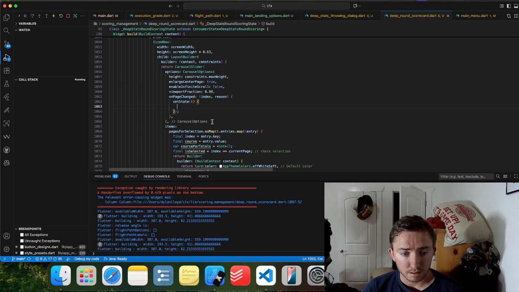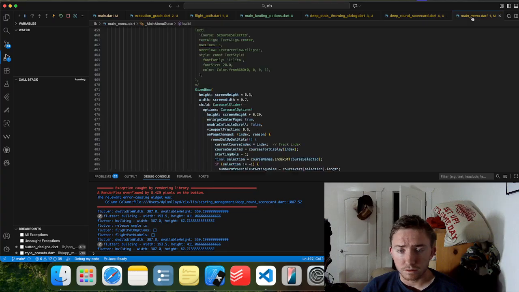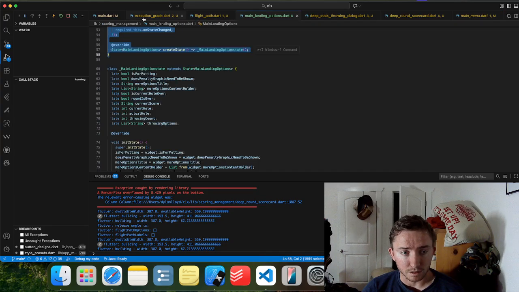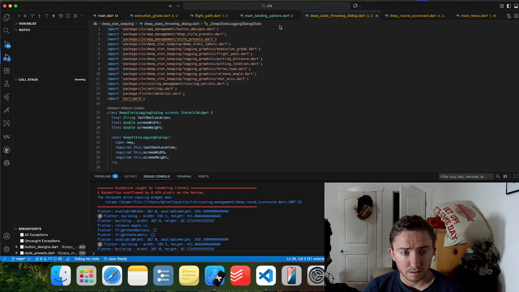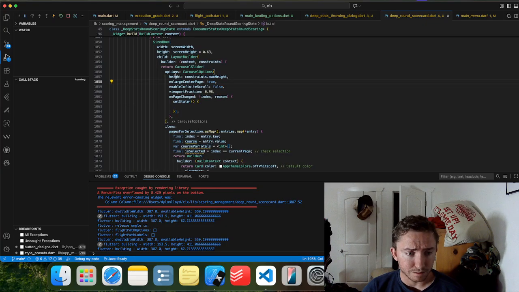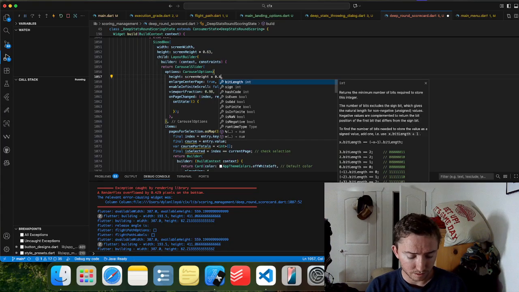Constraints max height. Do I do that on the main menu? It is equal to screen height times... so make it a little bit smaller actually. I guess maybe I do the same thing here. Screen height times 0.62.